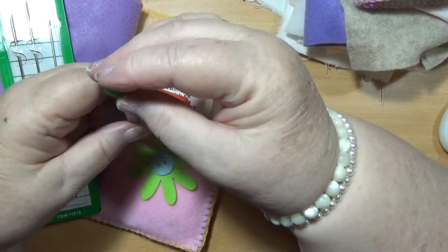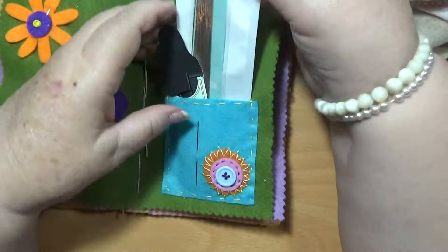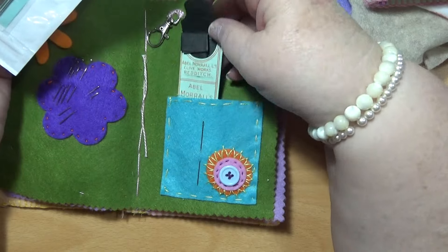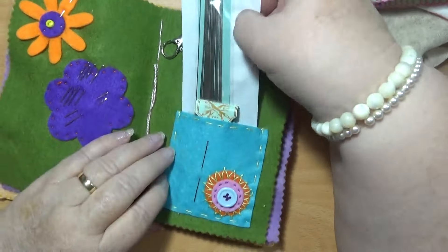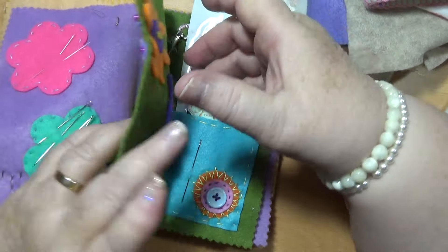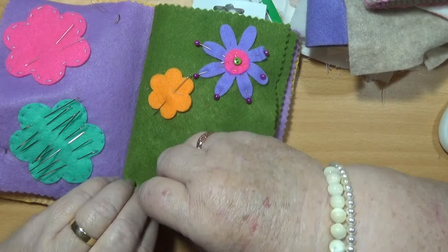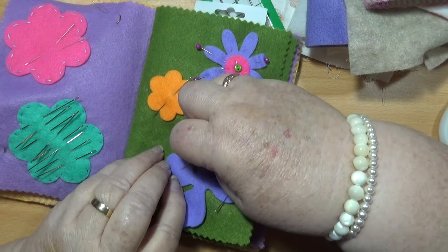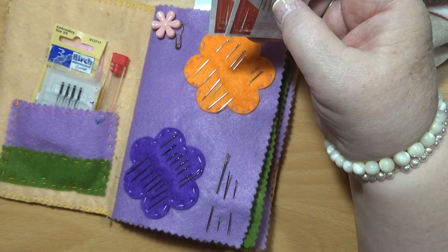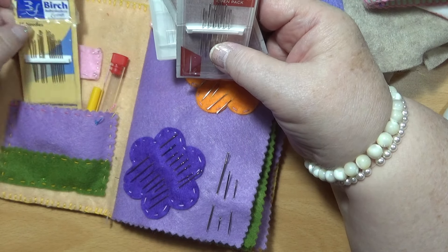So I need to make myself something that I can carry about a bit easier than this. These are bead needles — if you're beading like a bracelet, you need to have a long one. I think these are just cross-stitch ones, tapestry ones. Here I've got all these, and I just want to pick out the ones that I'm going to use — and that'll be mostly these and some bead needles. That's what I usually use.